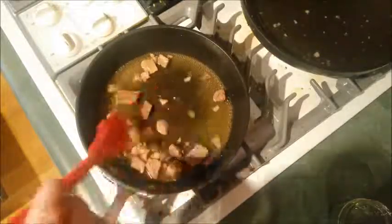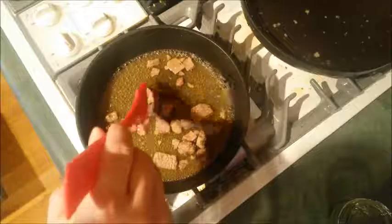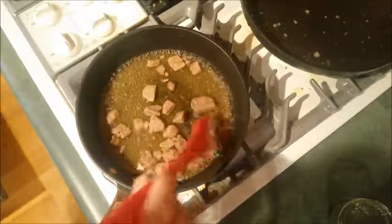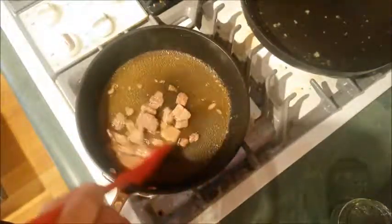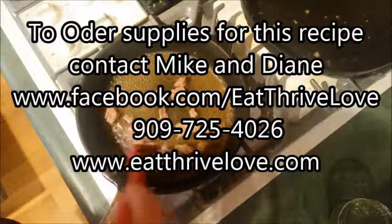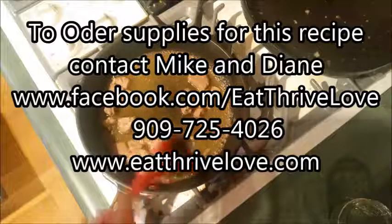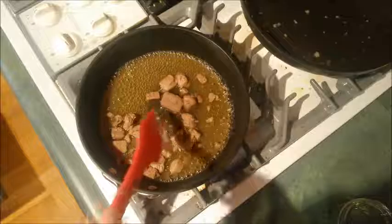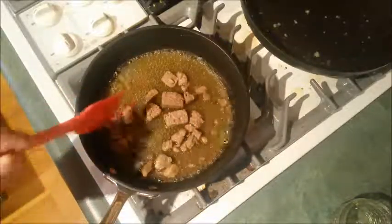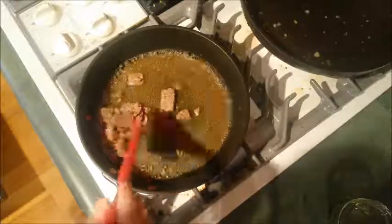The freeze-dried Thrive beef tips are fully cooked, so all we need to do is refresh them with water, get the flavor in, and get them tender. This large piece is a little firm in the middle so I'll keep turning it — the others are now soft and you could serve this. I like to let some of the water evaporate because four ounces allows all the flavors — honey, brown sugar, chef's choice seasoning, and soy sauce — to fully combine. The natural oils in the meat will mix with the honey and brown sugar to create caramelization. Watch the bubbles: the bubble texture at the edges of the pan will show you that caramelization starting to appear.